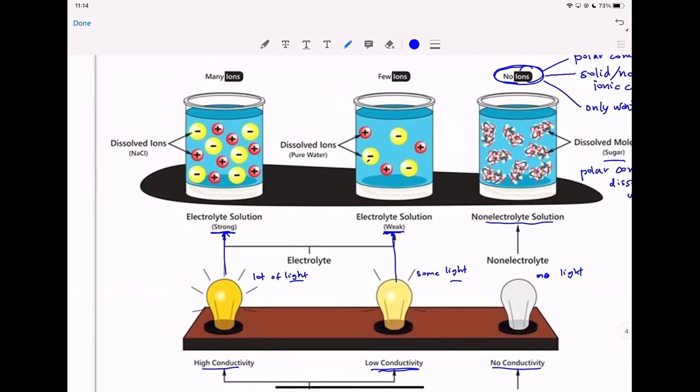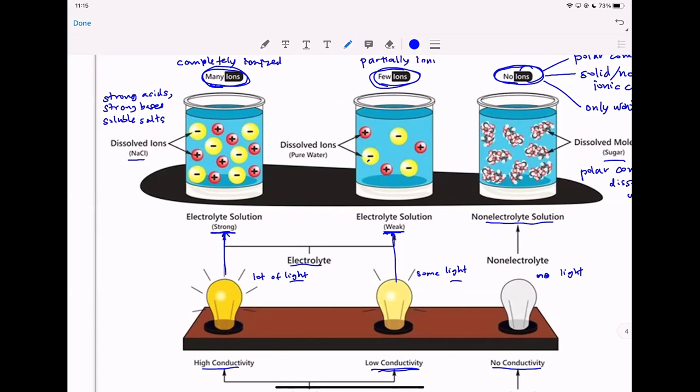So looking at both of these, they are electrolytes at the molecular level. You either have a lot of ions or you have some ions. Now, why do you have a lot of ions? That would be your strong electrolyte. So these are your strong acids, your strong bases, and your soluble salts. And why? Because those are completely ionized. That's what completely ionized means: you only have ions. Remember, each of those ions is surrounded by water molecules.